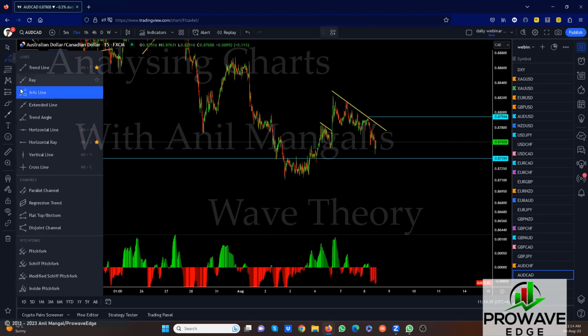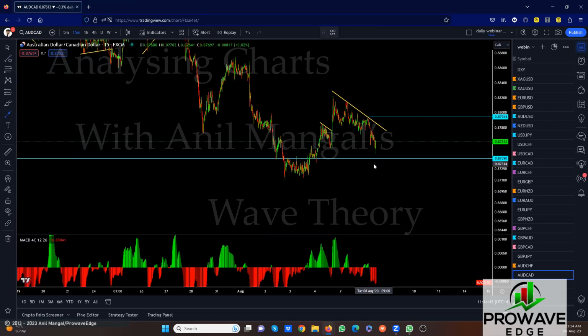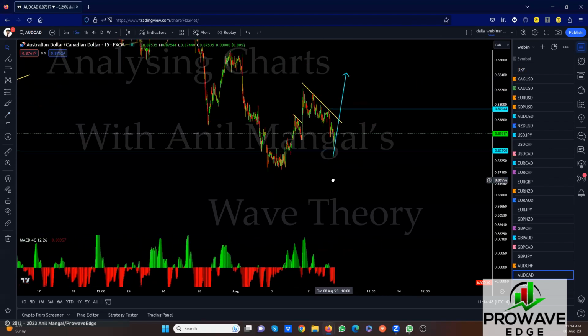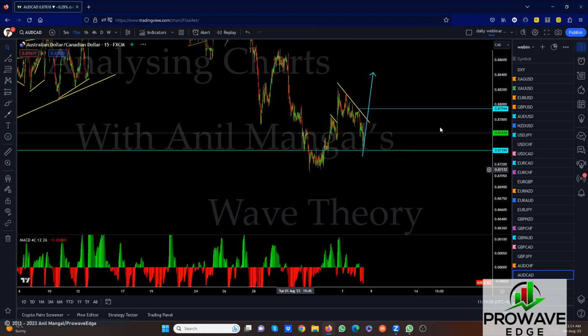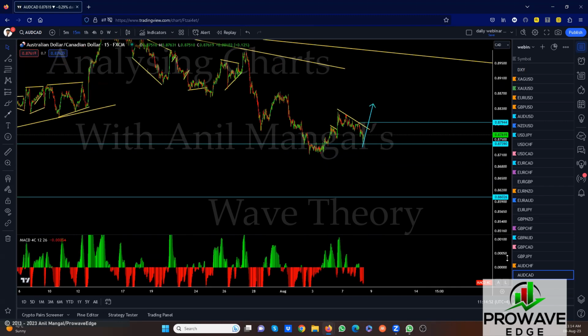Trying to get it right on this thing. Okay, let's take the arrow here. I'm looking for that one. So there's a good chance that this could come a little more, but then we're looking for the upside. So the trade is a good one. You can go with that. You can look for a buy setup and go with it.